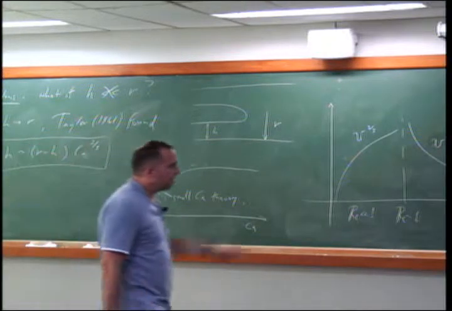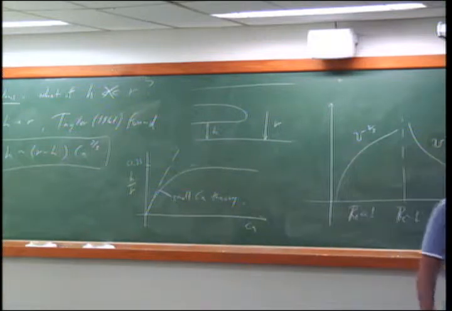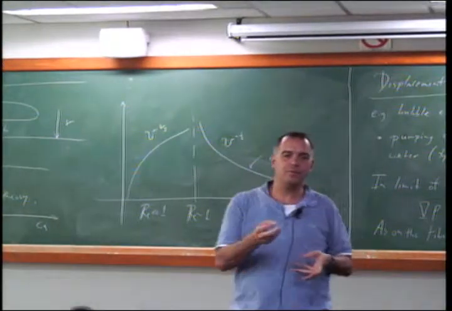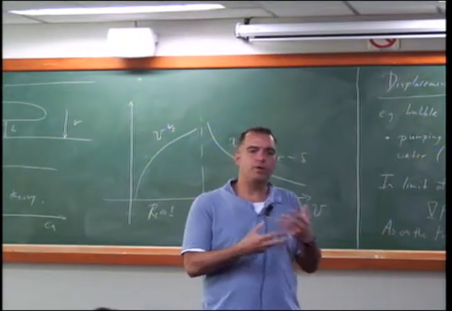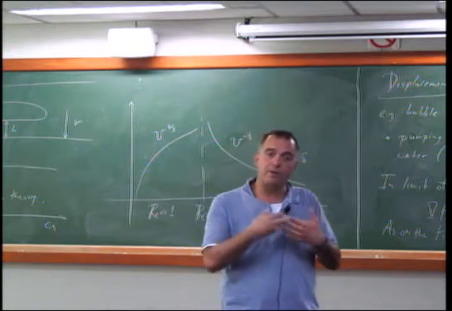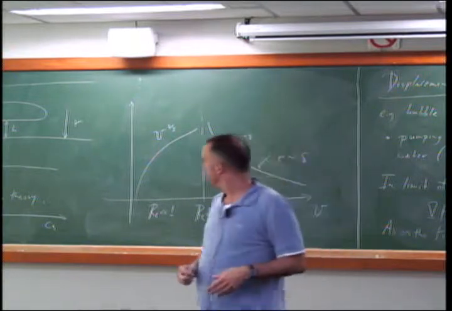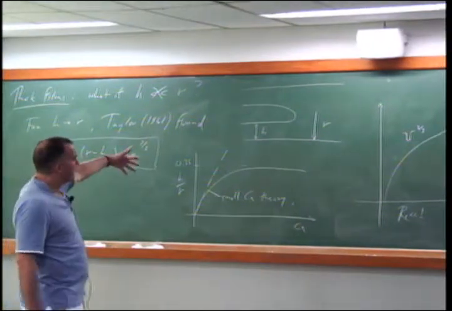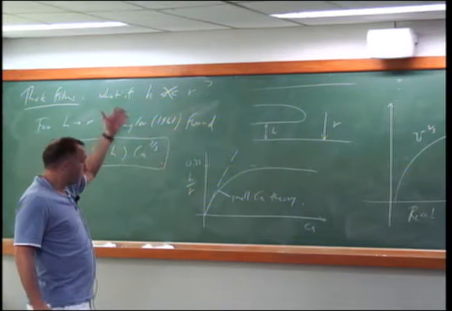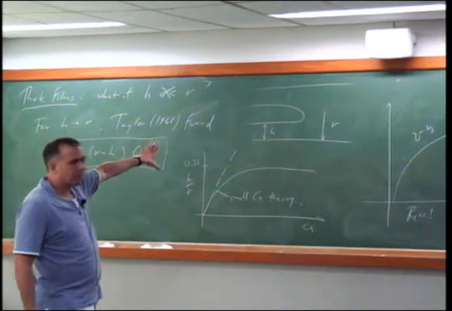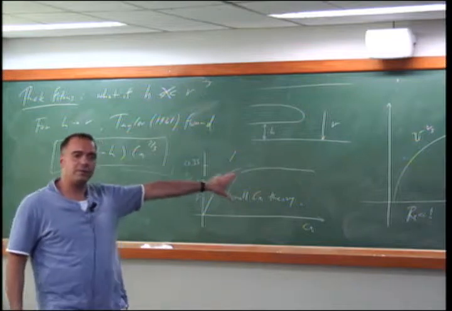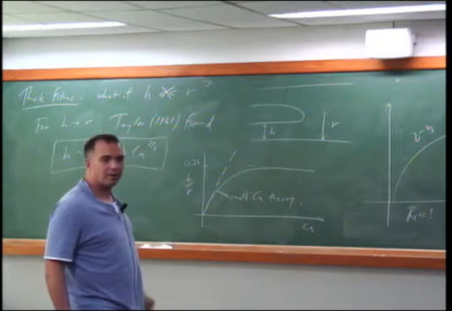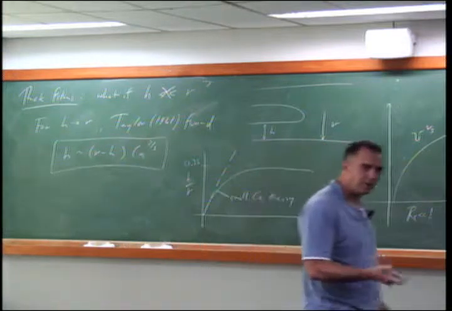Well, you're on a sort of scale, as we always are in this course, where gravity is not important. So you're basically looking at flow in small inclusions, so millimetric. If you have porous rock, for example, or sand, then you're looking at the flow through the interstices. In that case, for thick films, if it's large enough for gravity to be important, yeah, you're going to get in trouble. But you can go to a larger scale just by density matching between the fluids. But true, there will be situations. You're implicitly assuming gravity is not important here. So you can either do that by density matching or staying on a small scale.